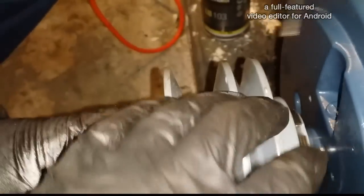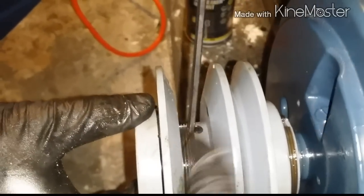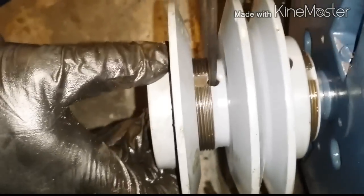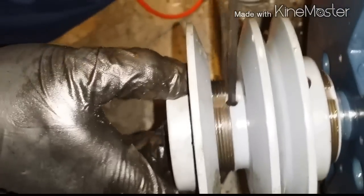Now turn it around. There's another one there. No, this side. The back of it is to lock the pulley from moving. The other one is to tighten so that it doesn't turn on you. Then you want to come back and double check. Make sure that keyway is lined up with this. Is that tight now? All the way? Okay.